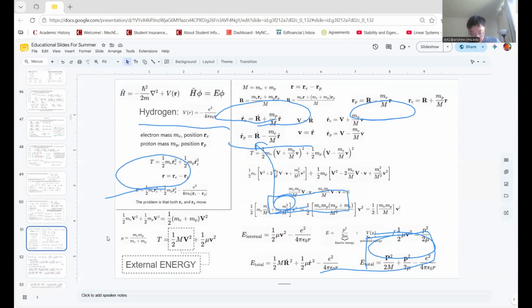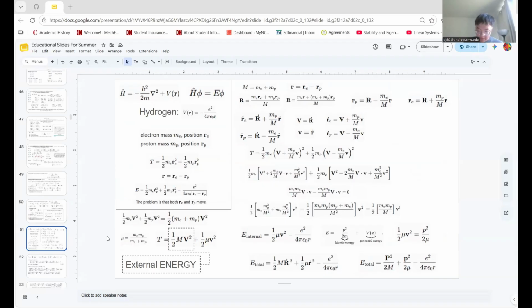We go over here and we do what we learned in Dr. Rosegreen's class. This will be orbital mechanics, how to shift your masses to get into this form over here. So this is the same thing we do in orbital mechanics over here. So we get R_e and R_p just by manipulating the center of mass. So this, in the case over here, is the velocity of the whole system.